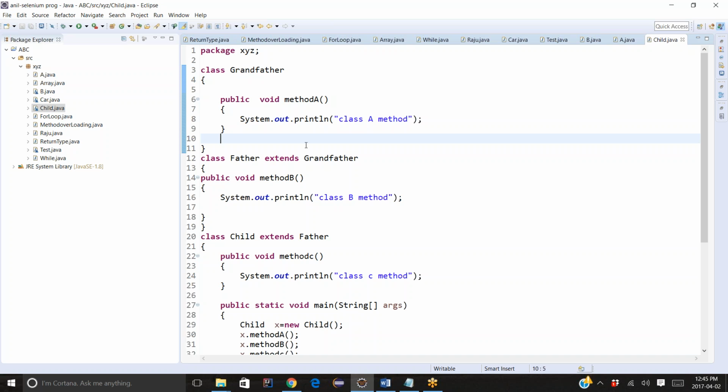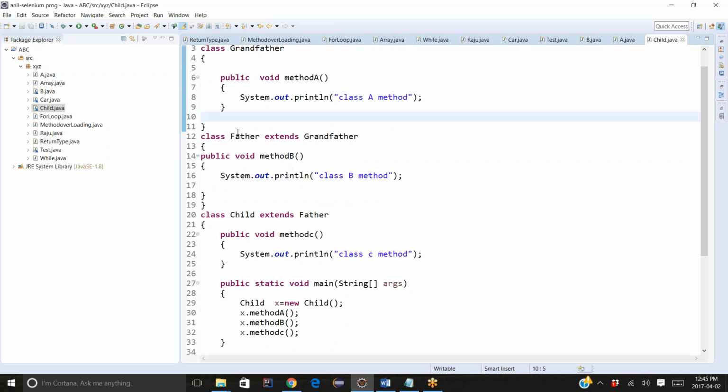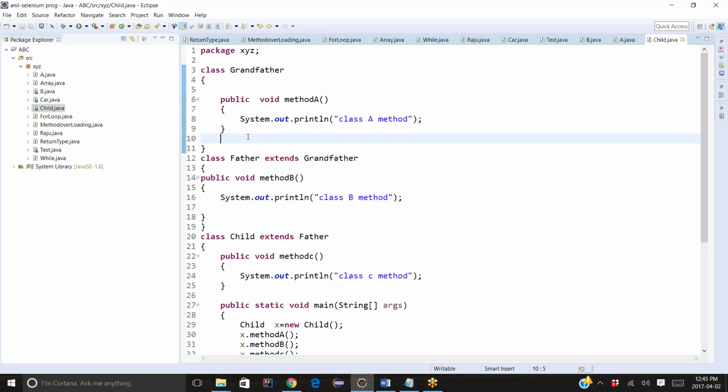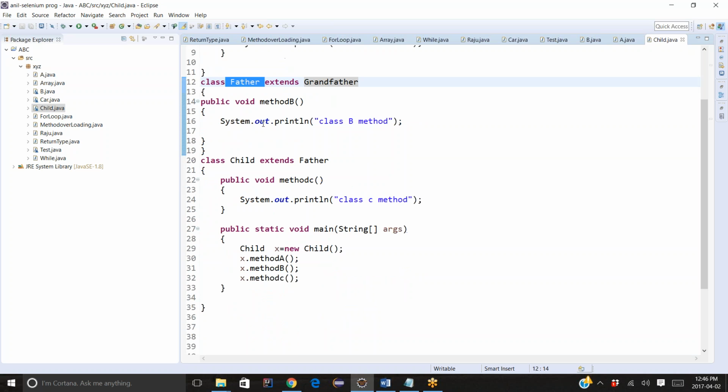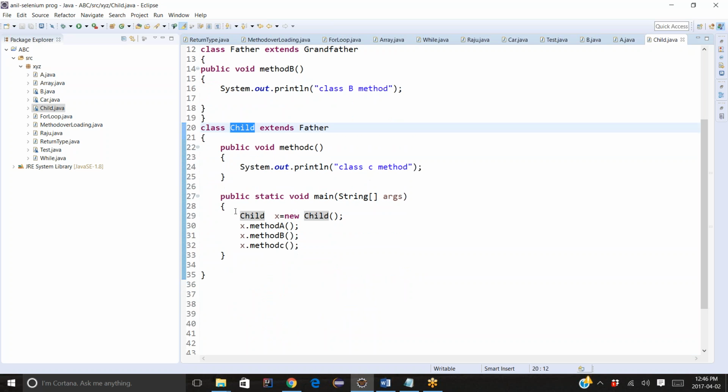So every time I'm repeating A, B and C, that's why it is confusing. So I nicely wrote it as a grandfather, starting from my grandfather. My father can inherit from my grandfather's property, and I am the child right now, so I can inherit my father's property. So again I created a child class. Using the child class, I call all the methods.